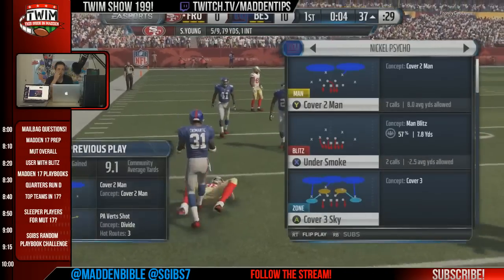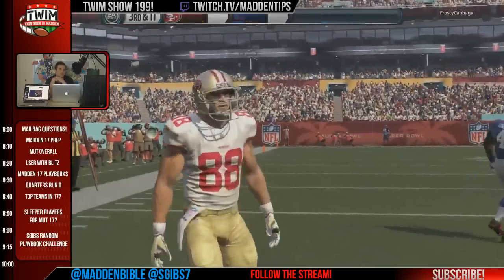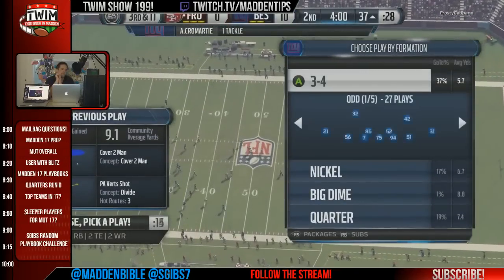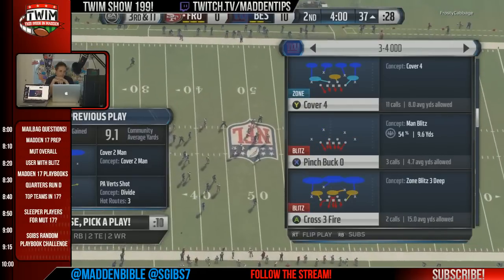It's going to be the end of the first quarter. We're up 10-0 right now. Pick on a screen pass by Dominique Cromartie. He also had the field goal after the turnover. Coach, I'm going on 3-4 odd. Okay. I'll cover 2 this time.